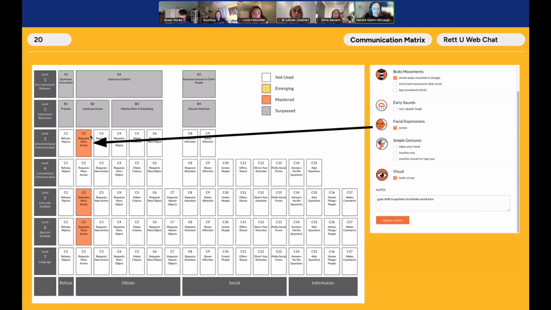Because I just completed this purpose, this is what her matrix for that purpose looks like. She has some skills mastered in this unconventional communication section, which is mostly body movements, and then she has some skills mastered in concrete symbols and abstract symbols. But I wanted to show you this part because if you're viewing the matrix at the end and you click on a cell, that will bring up all the skills that that person does, which can be really nice. And that is where you actually see your notes. I really like to show people that feature because not everyone knows about it, and I think it can be really helpful later when you're trying to figure out what that person actually did to communicate or use their body in that way.